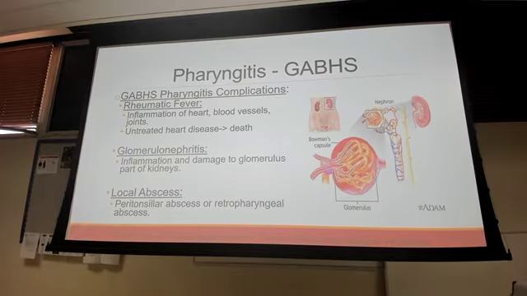All right, these are the complications that we kind of already went over, but just going into a little bit more detail, like we were talking about that rheumatic fever, where that bacteria attaches to the valves of the heart. Remember, the blood is flowing through the heart, so it can be easily attached there and infect the valves. The glomerulonephritis, and then that local abscess, so that peritonsillar or retropharyngeal, which we'll talk about, where that's even more posterior, the most posterior in the oropharynx, so they can also develop an abscess there. And an abscess is just a pus-filled pocket of bacteria, and we'll talk about that.